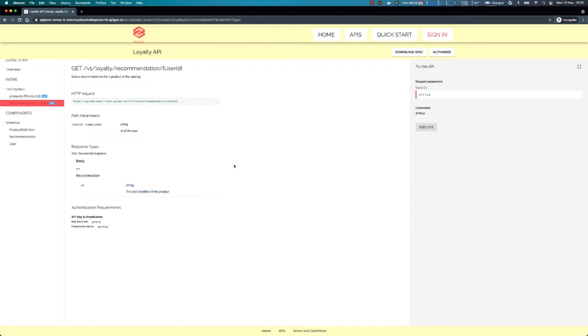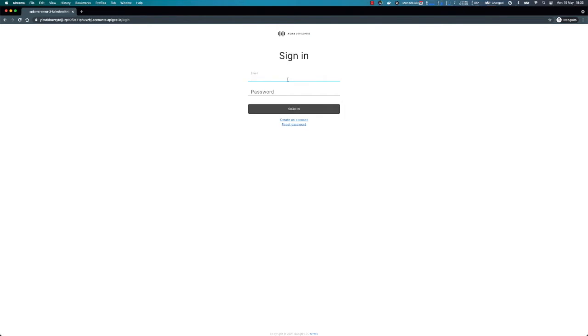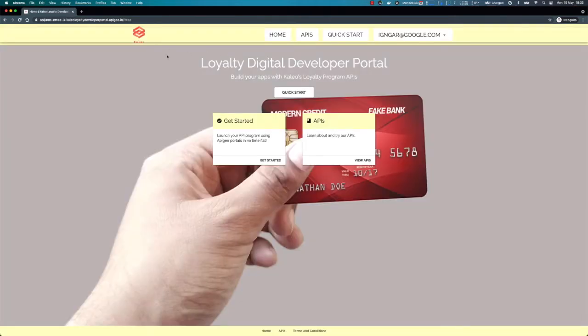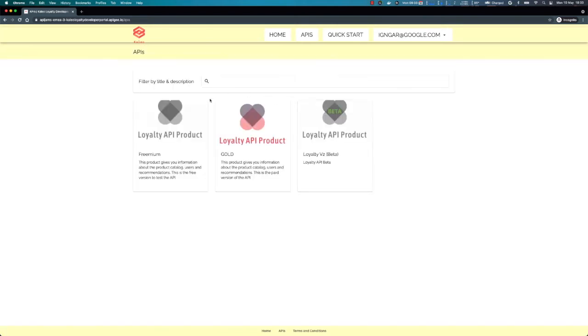Okay, I will now sign in into this developer portal to get more access. So I will use my credentials here. And once I'm signed in, I can check again the APIs, and because of the identities of this portal, I can see that now I have two different API products.